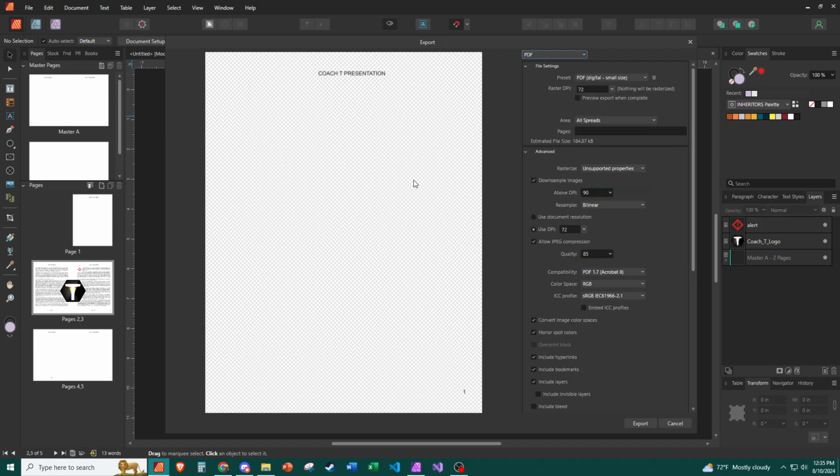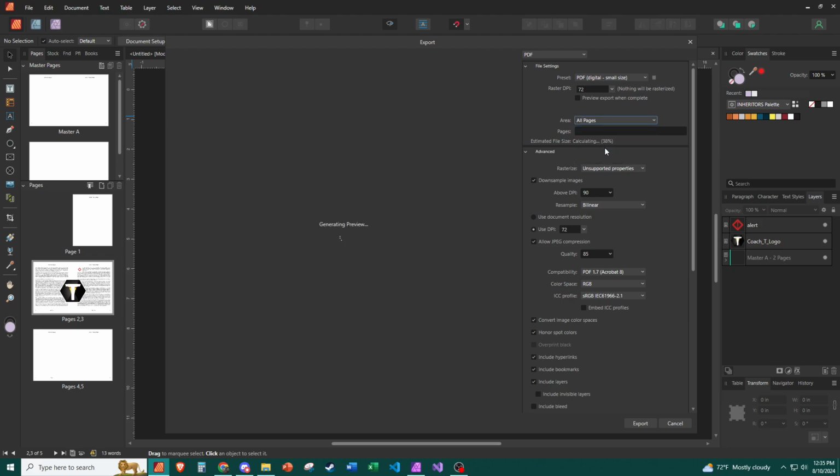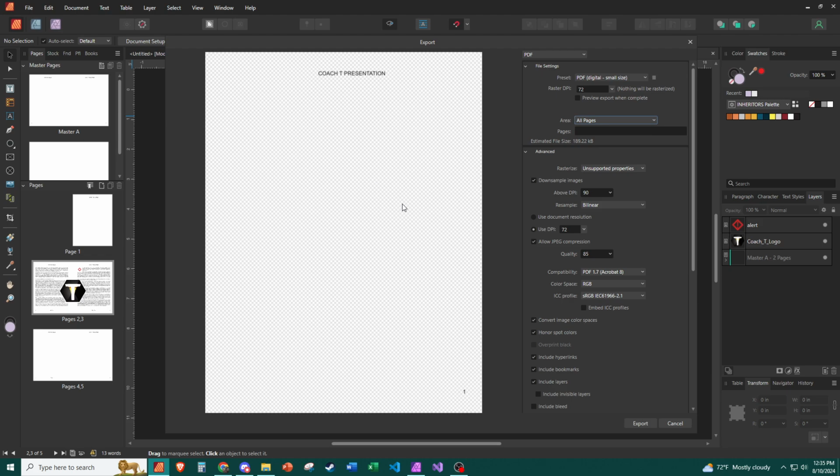And in the PDF menu, you'll notice it's a transparent background because it's white. I did not apply anything to it. And I don't like how it's showing me just this one page. We want to go to all spreads and we do all pages. Spreads are your 2-page things, and that's not great because it means that individual image will be treated as wide as 2 pages. You want all of it.